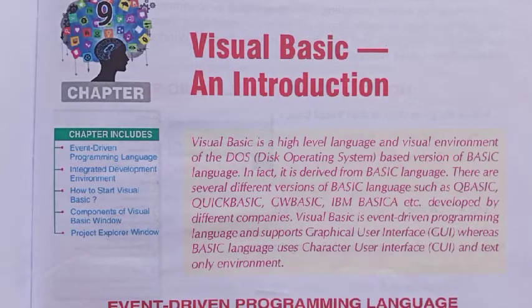Graphical means picture, everything that is visible. So in Visual Basic, most of the things visible on the screen are in the form of graphs, in the form of pictorial representations, whereas in basic everything was character based, everything was written, all the commands were written, nothing visual was present over there. In fact, even when you tried to make pictures in the basic, you could make only some basic geometrical shapes, nothing more than that.